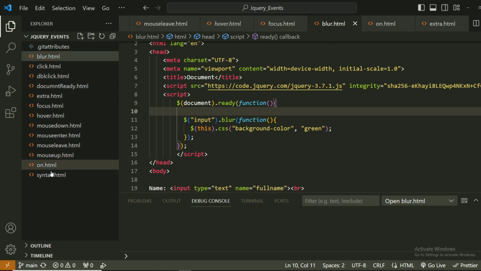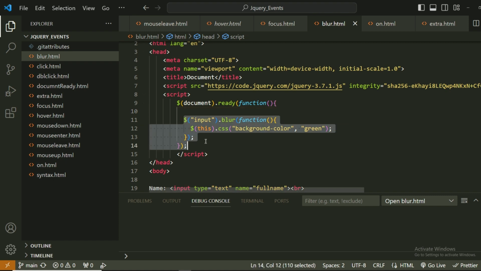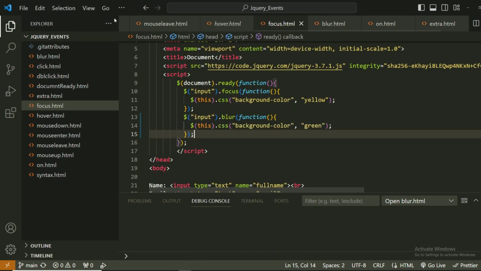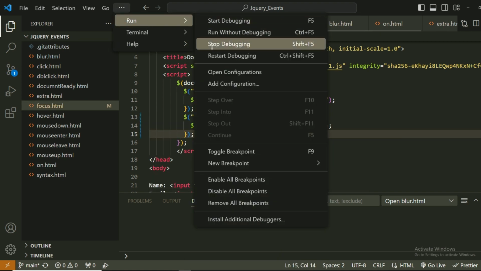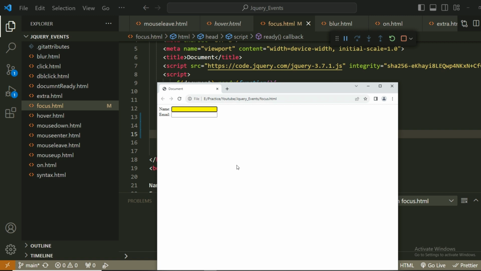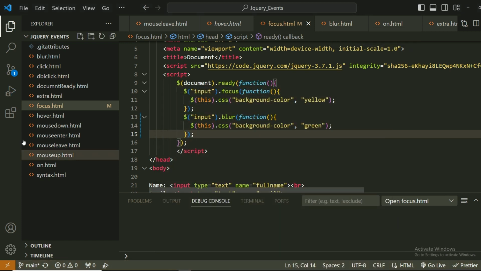If I put this code inside focus, you will see the difference. Now the focus and blur are both combined. When I'm inside, it's doing one color. If I'm out, it's changing the color. So that is focus and blur, and that is all about their use.